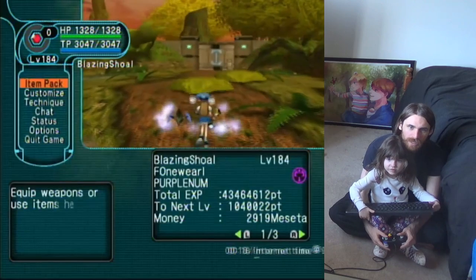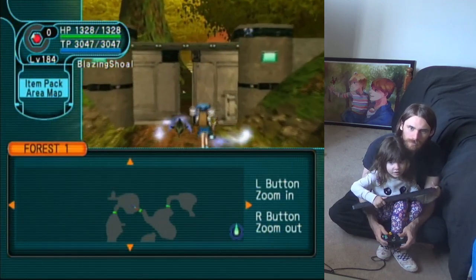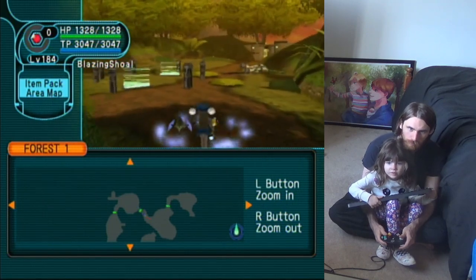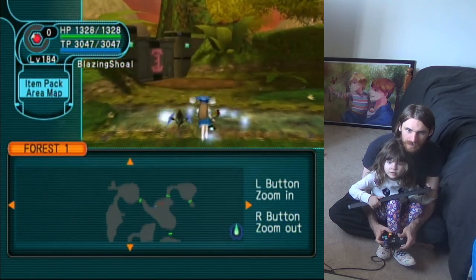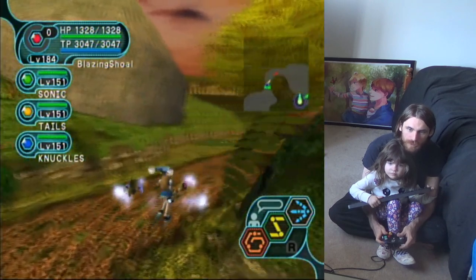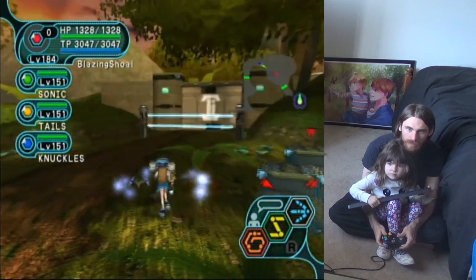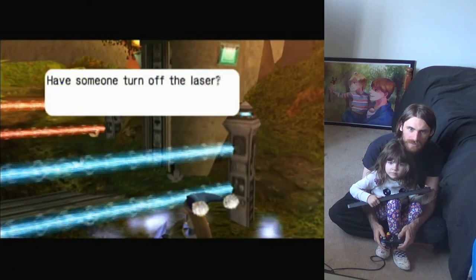Let's see. Back to the map. Do we need to find next? Oh, I think we have as many people as we can. I think this is it. So purple lasers can be turned off by anybody. The last time I did this, let's see, turn off the lasers, yes.